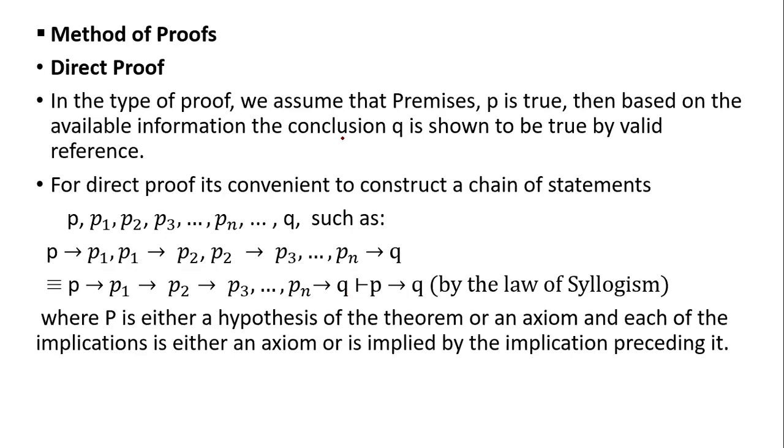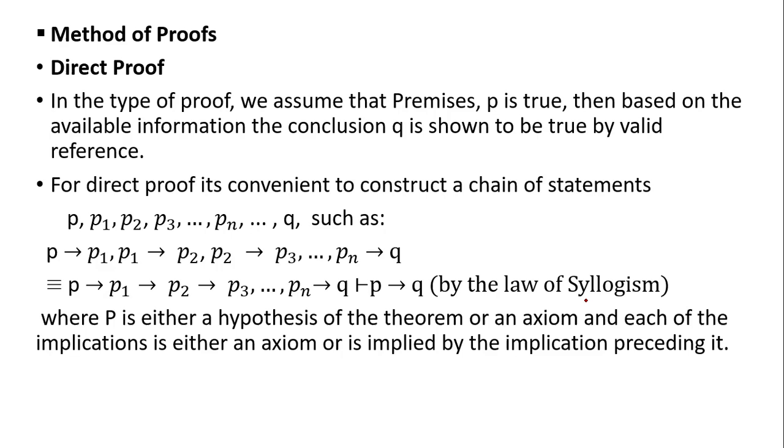Now let's move on to methods of proof. How to prove some proposition to see if they are valid or not. And the first method, the direct proof. Now for direct proof, we are not going to apply the law of syllogism. We are going to apply that law, so you know the meaning of that.